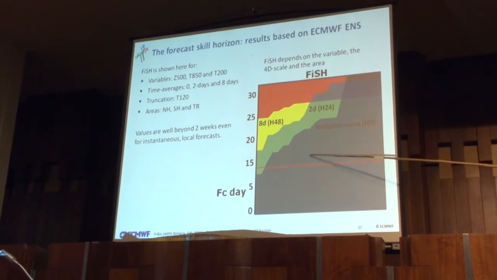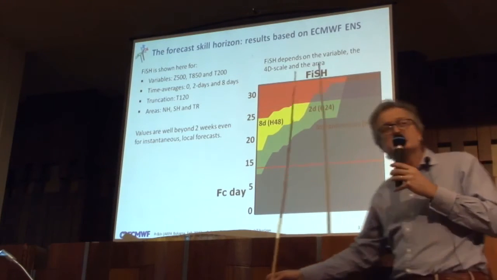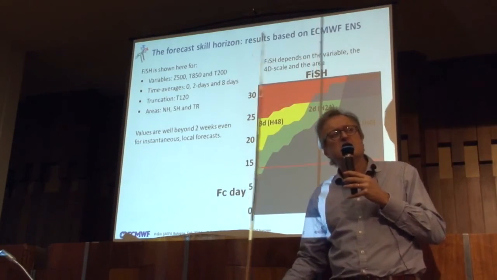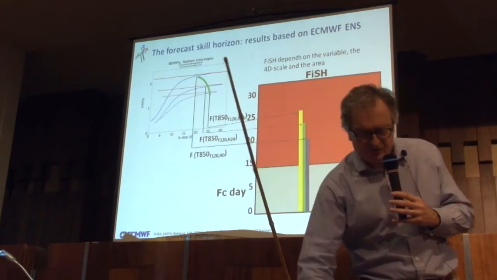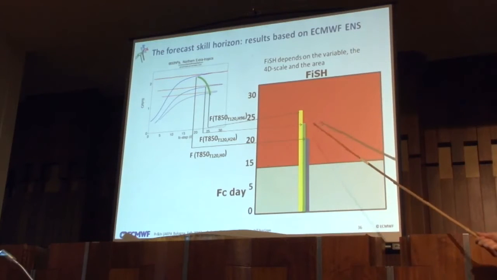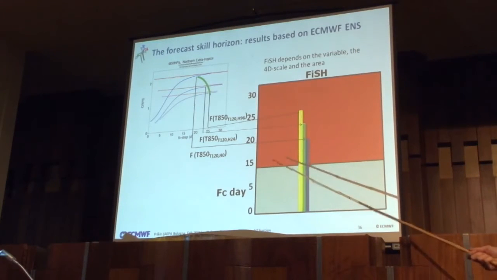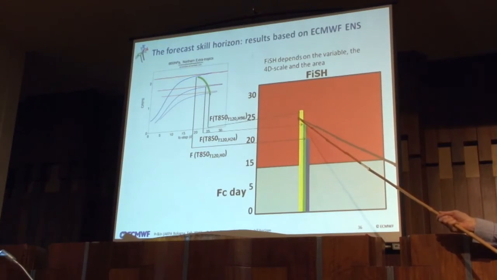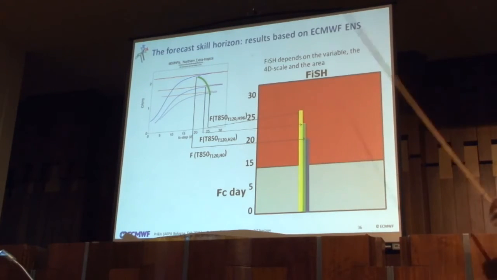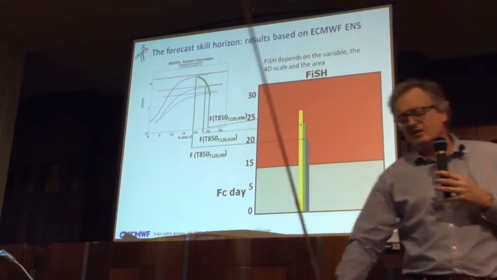So we are past beyond the 2 weeks time scales, and the more you time average, the longer the values are. Yes? What is on the x-axis? It's what I said before: we have a range of these bars. Each bar represents the time when we hit the forecast scale horizon for a certain variable and a certain area. So I just tried to summarize.